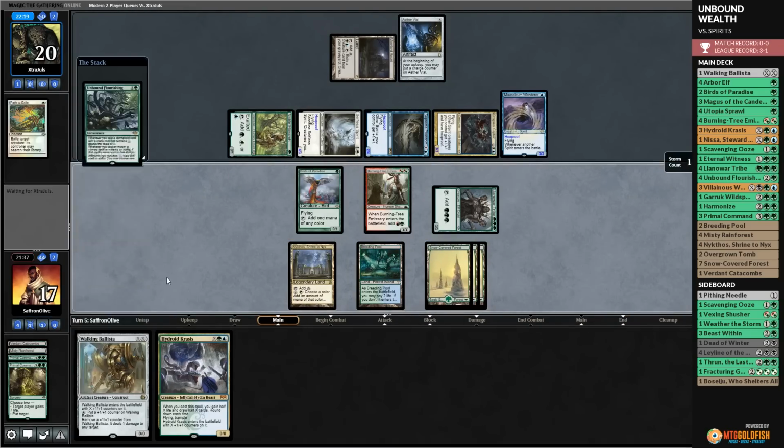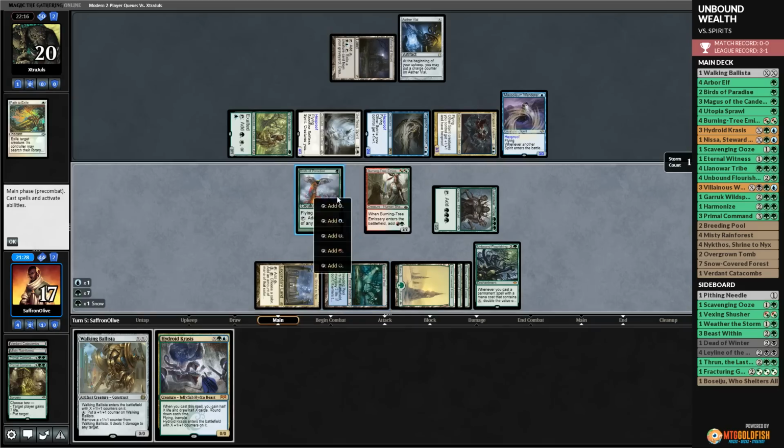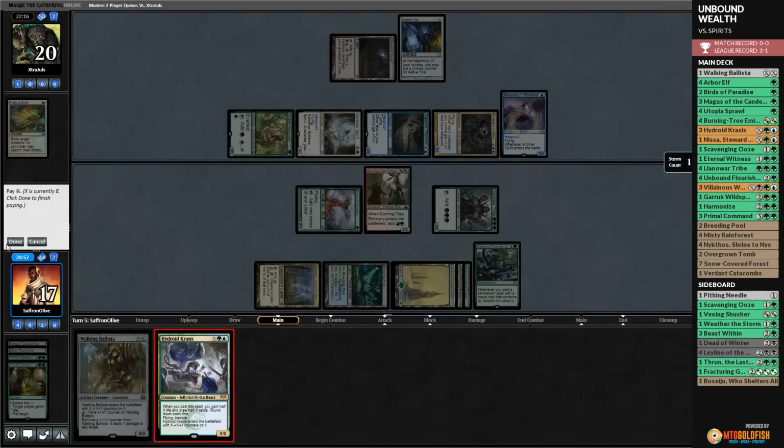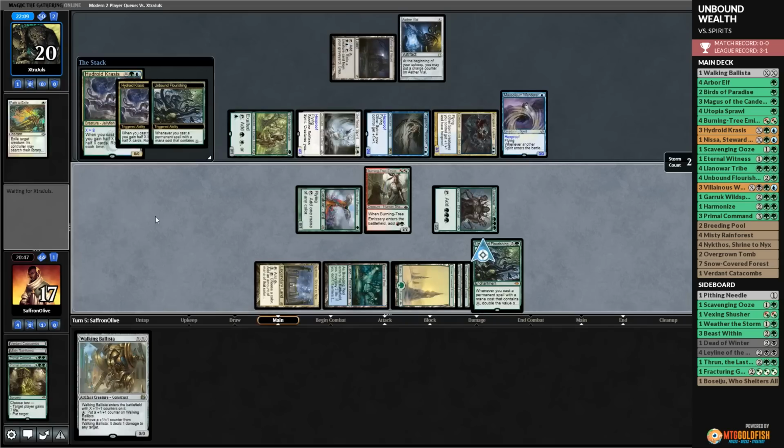Play Unbound Flourishing. Nykthos. 7, 8, 9, 10. If we Crosses this, 3, 4, 5, 6, 7, 8, 9, 10, 11, 12. All right, let's just Crosses this. Crosses this X8. Yeah, Crosses this X8. Unbound Flourishing resolves. Crosses goes to 16. Opponent's ha-ha-haing in the chat. So, opponent scoops it up.